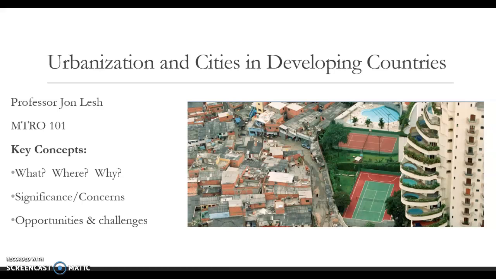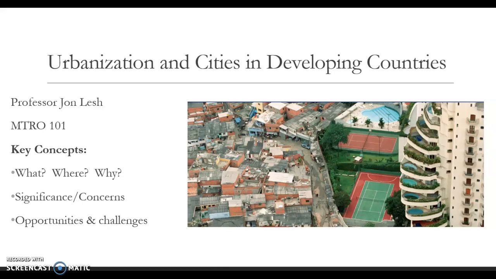This slum is known as Paraisópolis, known as Paradise City. 80 to 100,000 Brazilians live in this slum. They live a drastically different world from those just over the wall in the middle of the screen. So this image helps us set our framework for our look at these cities in developing countries.